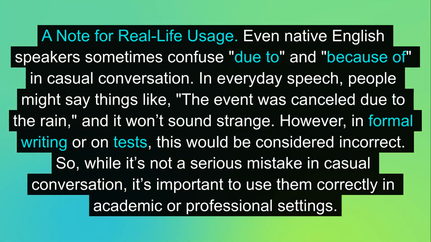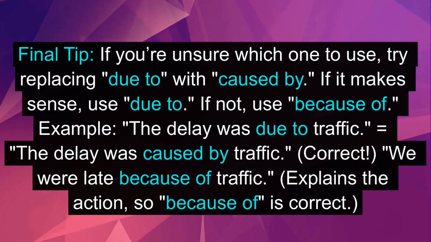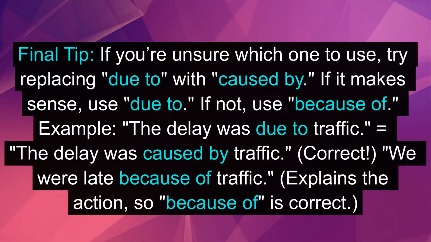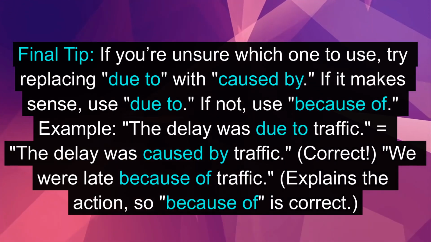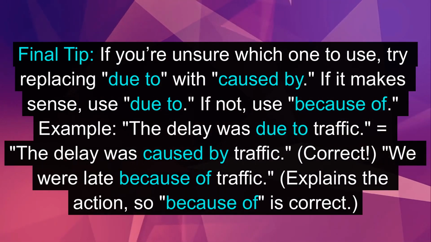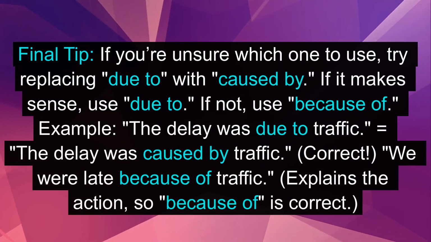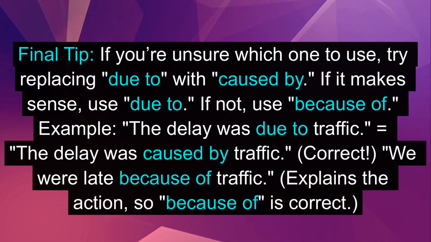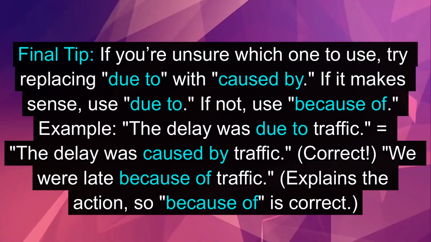settings. Final tip. If you're unsure which one to use, try replacing due to with caused by. If it makes sense, use due to. If not, use because of. Example. The delay was due to traffic. The delay was caused by traffic. Correct. We were late because of traffic. Explains the action, so because of is correct.